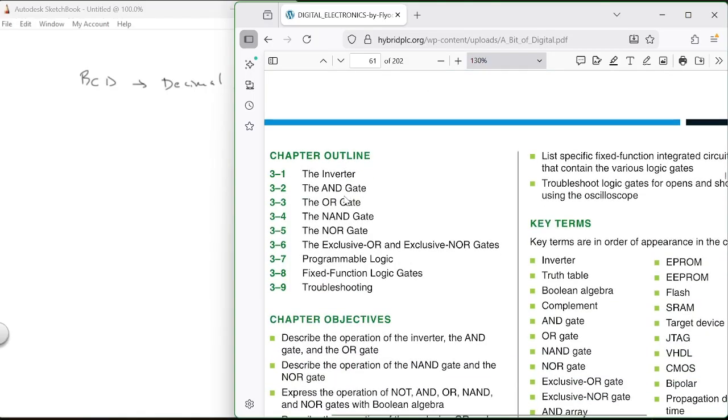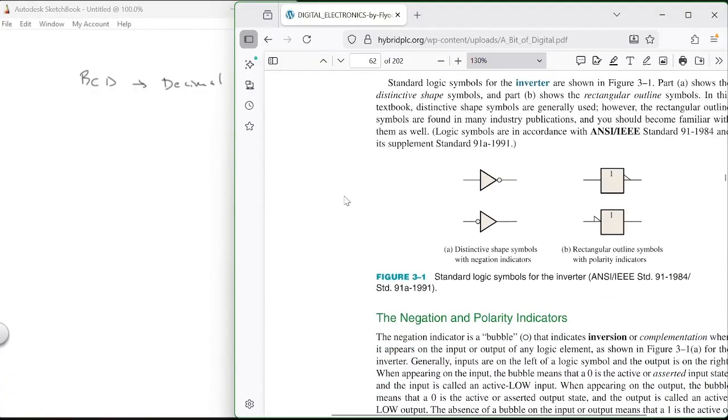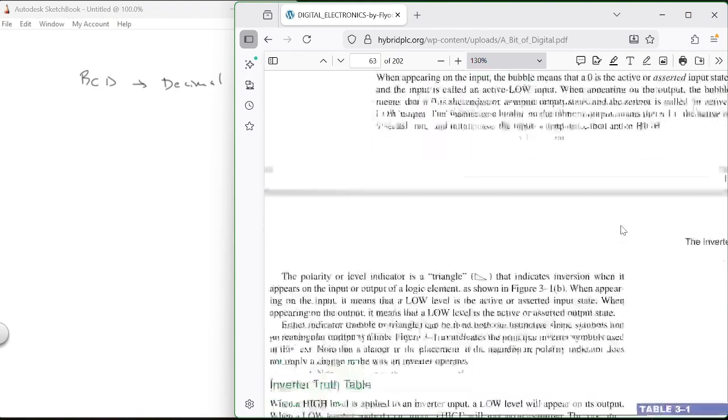Now, the next one is the pictorial one, and this is the one that I want you to understand that these symbols have meaning, and they are the same symbols. This symbol right here is the same symbol that you're going to see in the programmable controller in the FBD language. So in the programmable controllers that you're going to be using, they're not like this one, but they are exactly like this one. So you can write your logic and connect things in the PLC just like you do here. It's exactly the same thing. Okay?